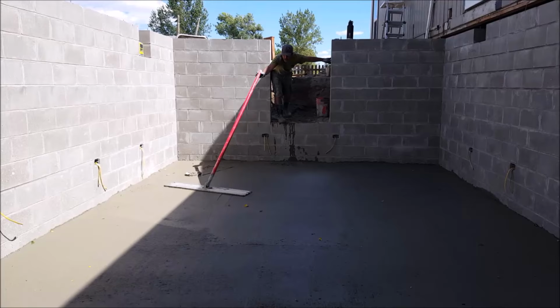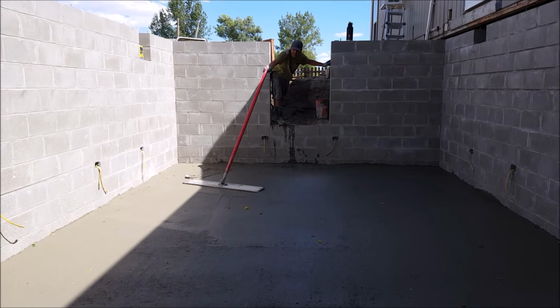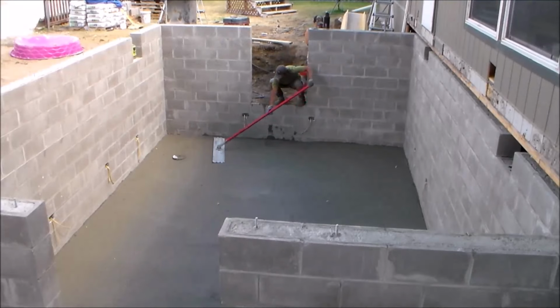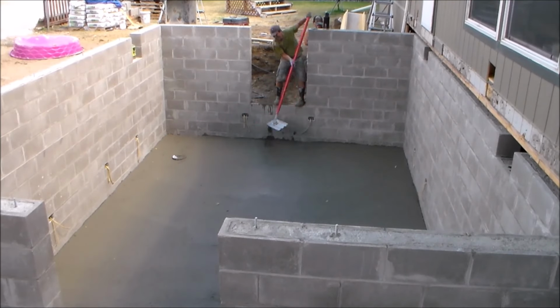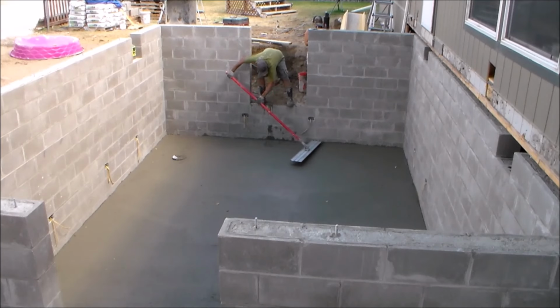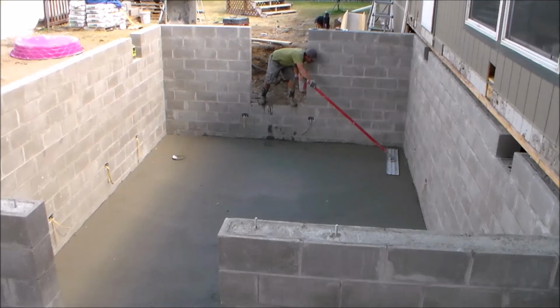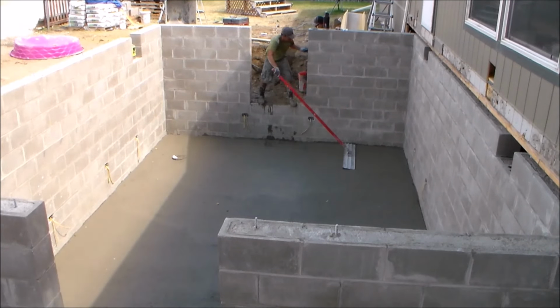Now I've grabbed my bull float to finish the last bit of floating in this area, and I'm reaching as far as I can to get this done. And for all the areas that cannot be reached with the larger bull float from this position, I made sure to use hand floats in those areas beforehand while working my way to the back of the basement.